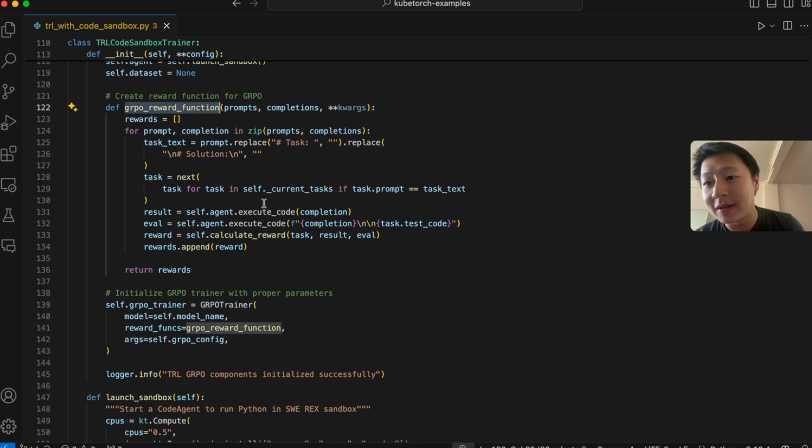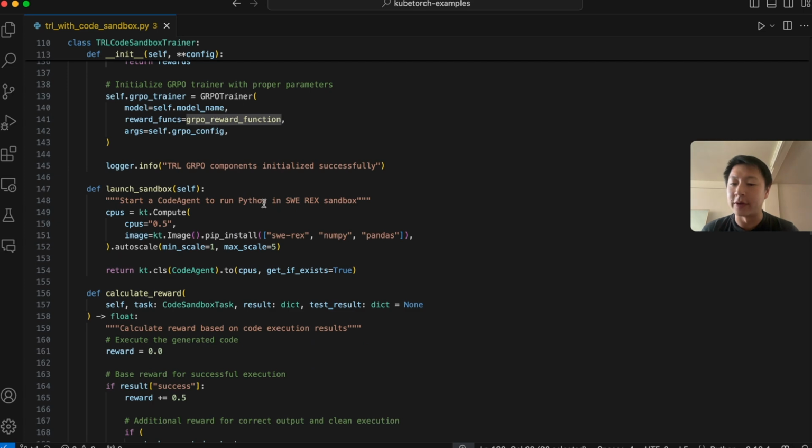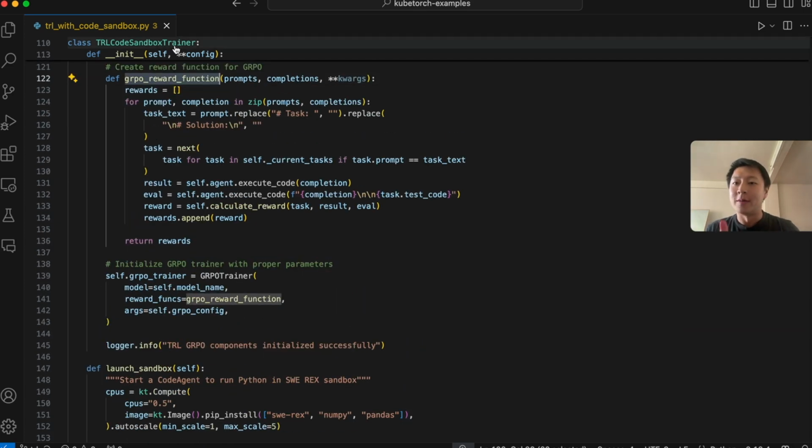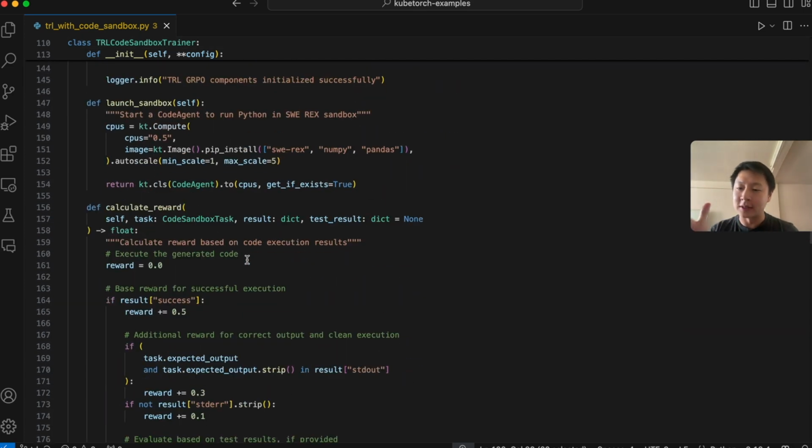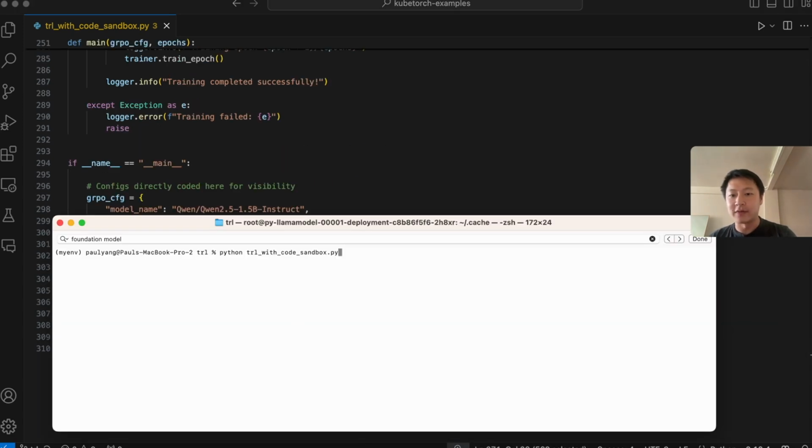And so the main thing to note here is that, first of all, the code is actually extremely simple. My trainer encapsulates my training and gets started on a GPU, but then from within that trainer, I'm able to start the second service, which is my code agent service, and then I can ping code generations out to that service and have that return the results to me, which then calculates the reward. So execution of this is pretty easy.